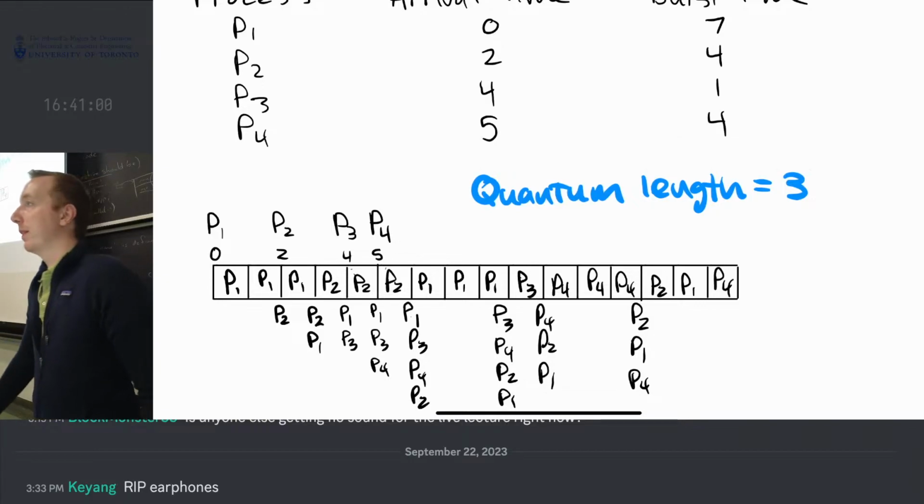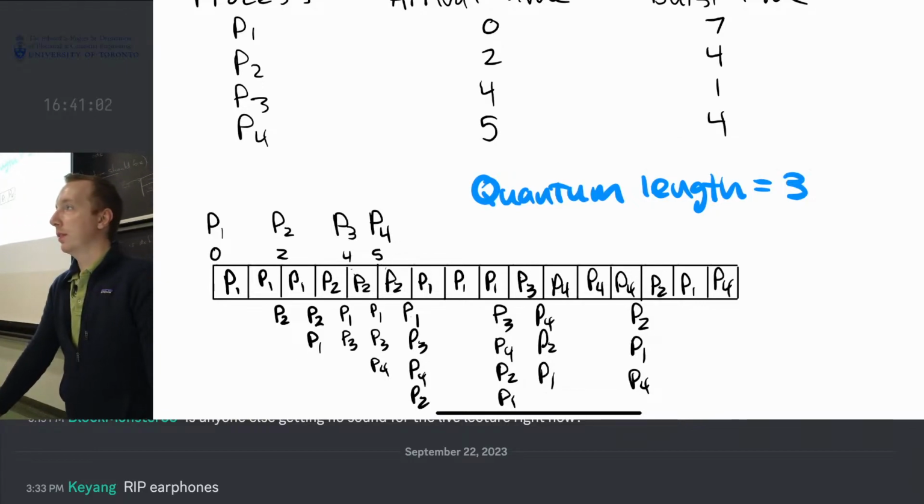Yep. P1 did its slots, but we didn't get P2 yet. And then so it's just P1. So P1 started another 3 slots. Yeah. We got P2 at let's say time 4. Would P1 stop at 4 to give P2 the 3 slots, or would it continue 3 and then after 6 give P2?